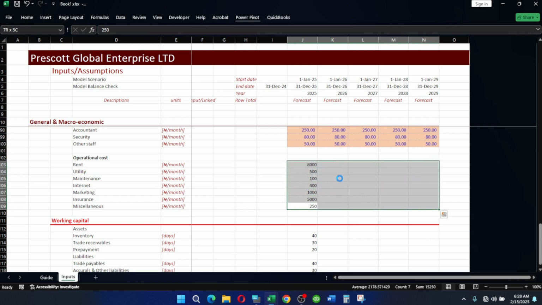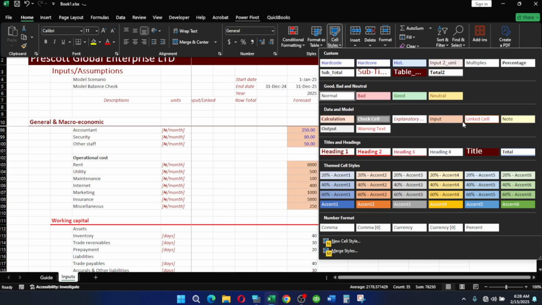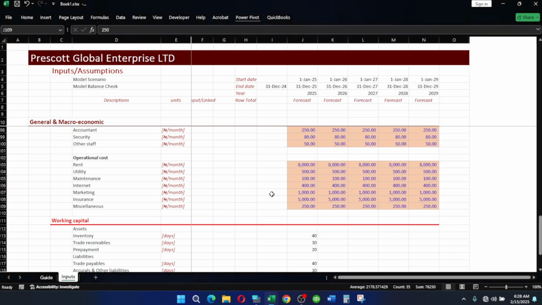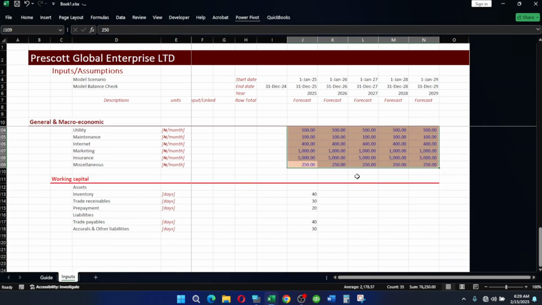So we highlight everything and say Control R. Then it should now fill up. We apply the same sales formatting, input, then put hard code, right? So this is it. You can see that we are coming up with our assumptions. The assumption is not difficult. The assumption is what you think it is now and what you think it will be in the future. That is the assumption.